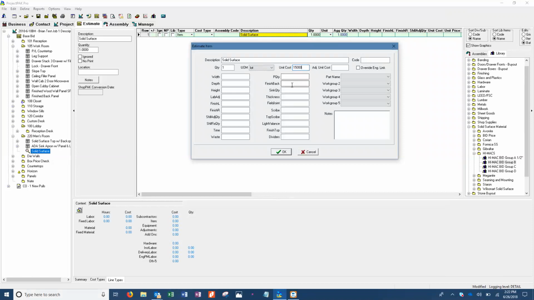Well, that's one thing we were going to ask. The adjusted unit cost in general, like when it pops up in the dialog box, is that like a percentage or what is it? No, yeah, if you wanted to override the cost that's coming in. So let's say you've got this library item and you pay $20 a sheet for it, but you get this amazing cost for this quote. You guys are doing tons of it and you're going to get a really great cost. Well, rather than change that library item, you just want it to be a different cost in this quote. So instead of being $20 a sheet, it's actually going to be 18. So you would put in the adjusted unit cost of 18. Then for this quote and this quote only, it'll come in as that price.